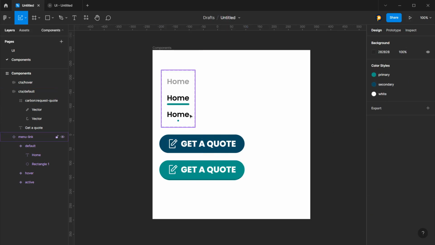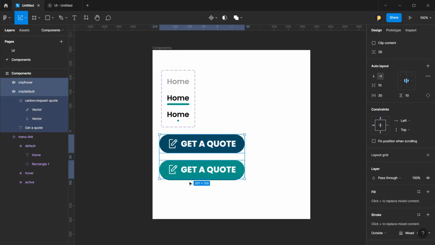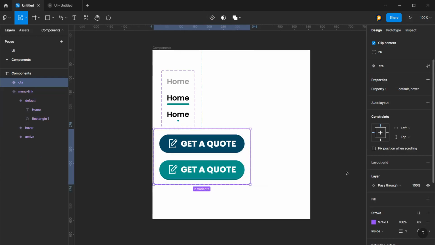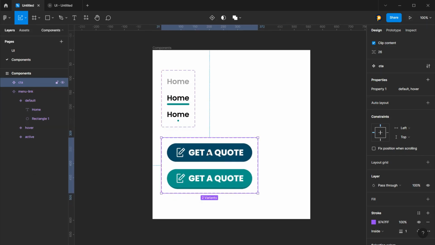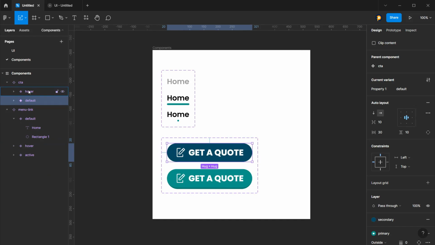We don't need any active variant for this one, because this is going to be a button which will show some pop-ups or will redirect to a page, so we don't need that. So we'll click on this one and create multiple components and combine as variants, and this is it. This is default and this is hover.